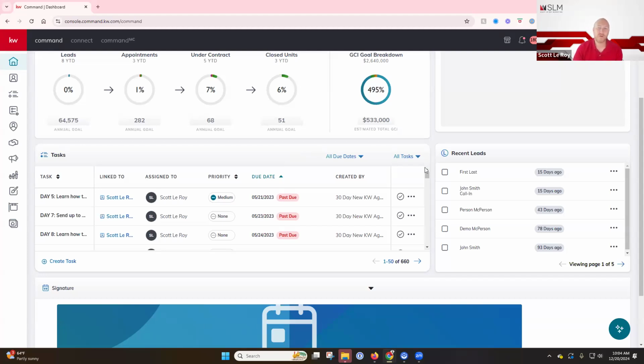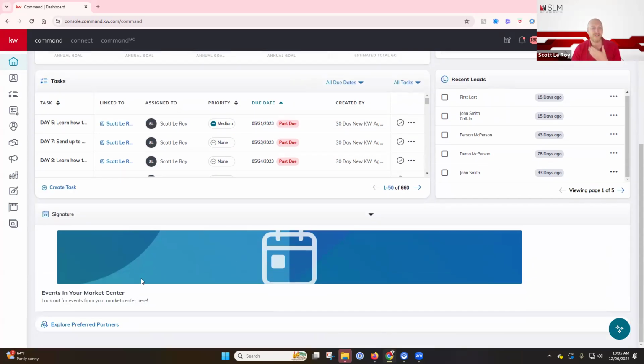Right. And then, of course, you can also see all of your recent leads over here. So any leads that have come in from your app, your profile, your website, any marketing that you might have being pushed out. So if you're doing any campaigns, this will help to drive all those back over to your database to utilize immediately. Right.